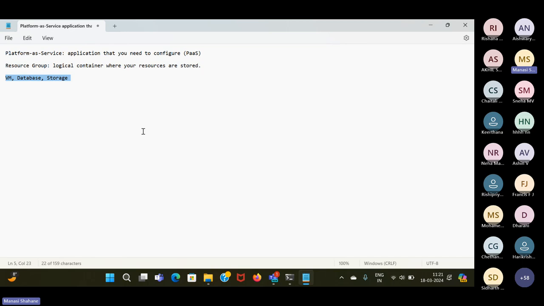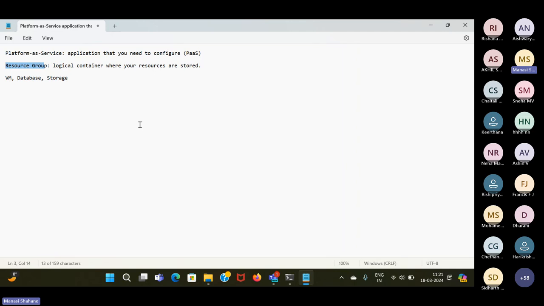You can put them into a logical manner so that, let's say you no longer need that application. You no longer need those VMs or whatever was required in the application. You can just go and delete this entire resource group. Towards the end of this webinar, that's what I am also going to do. Whatever I show, I'm going to put into one container, one resource group. And once I have completed the demo, I'm going to delete the entire resource group. So what happens? I don't have to individually go and delete the resources that I have created.